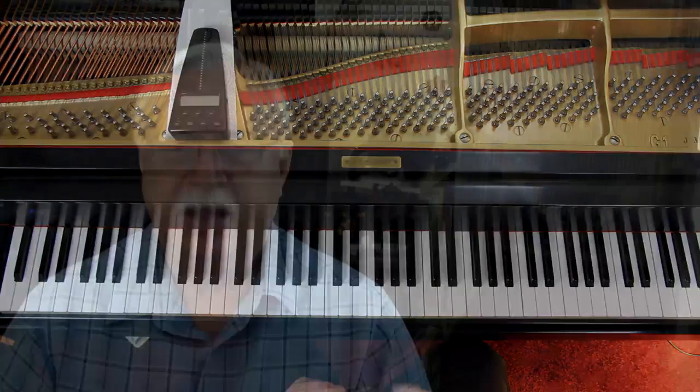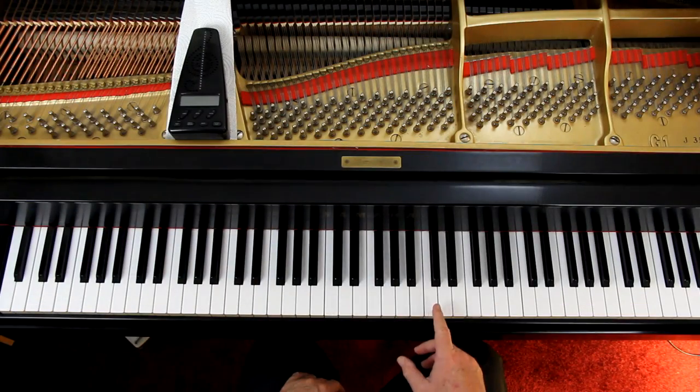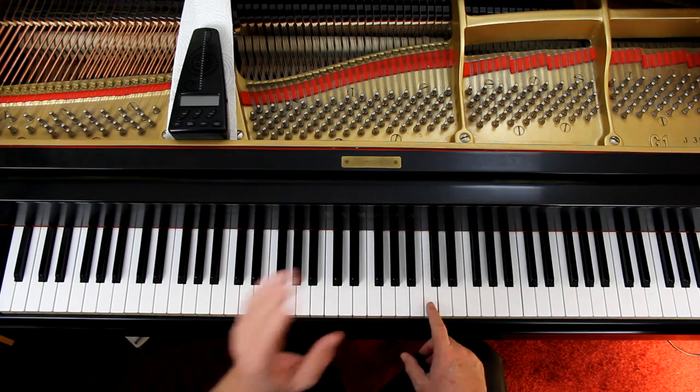If I just play a C by itself, actually, because of my fat belly, I'm going to play a C up here. I just picked a note, okay? Forget the music for a minute. Just a C. And if I do quarter note C's in 4/4 time, I'm going to go 1, 2, 3, 4. 1, 2, 3, 4. 1, 2. See, I'm counting to 4, and those are quarter notes, so it's in 4/4 time.